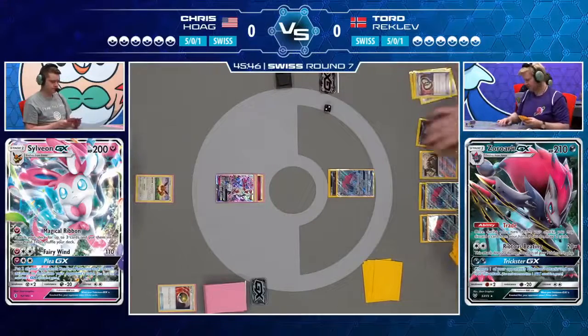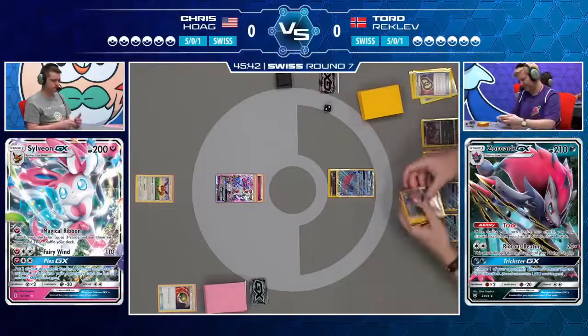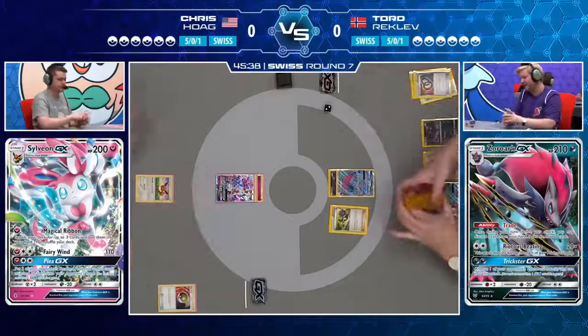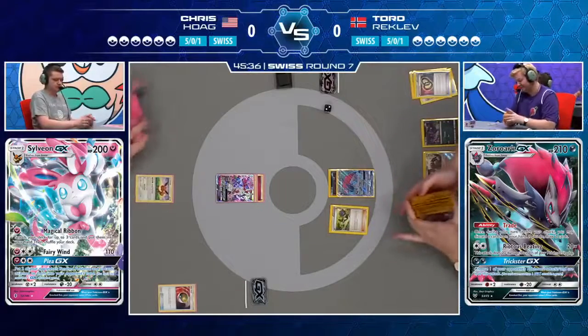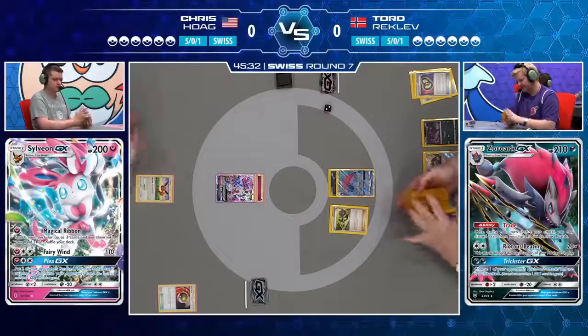That's pretty sweet. He's going to get full use out of those puzzles, and Bridget's just a card he can throw away again, so he doesn't really mind that. And an N here from Tord, of course. Always the wrench in Sylveon's Magical Ribbon plan.